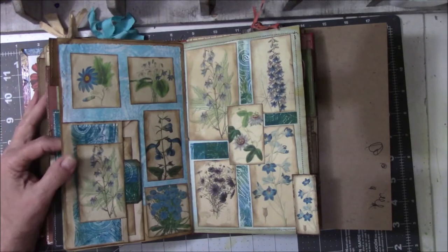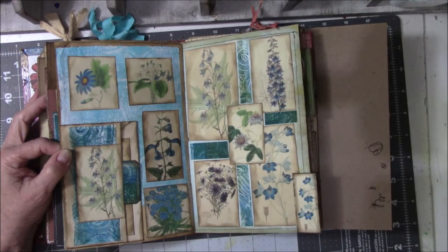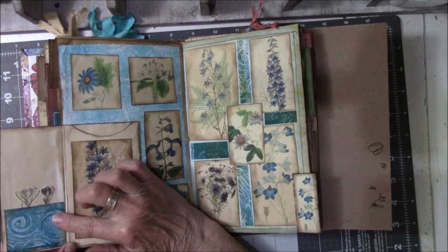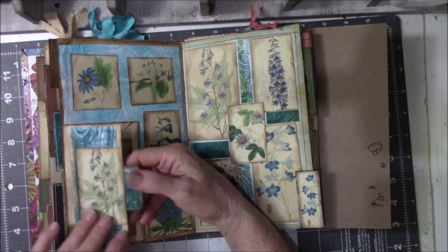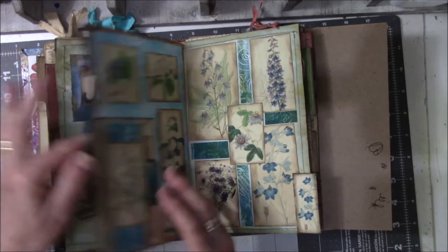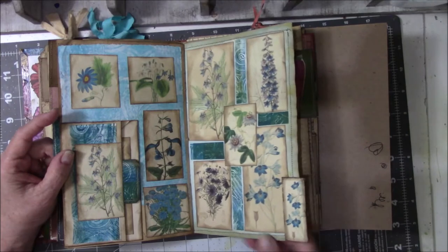Here are my blue pages — and I told you you'd see that jelly print again. I glued these things on here first, and thought there was too much white space in between, so I cut the jelly print up. I had already put some on this pocket, so I took the scraps from that to use as the tab on this one — sewed and glued it on. Then I had strips left, so I cut them down to fit in here. This is how I use my leftovers. This was also a leftover from all of this. This picture made skinny is my tab.